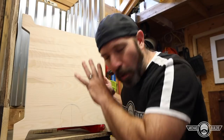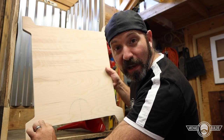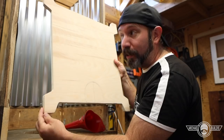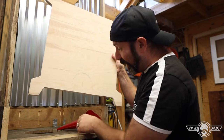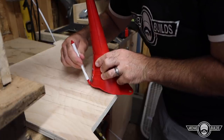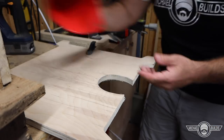All right, we've got our over-engineered shelf. I did some 1.5-inch cutouts. I've left about 1.5 inches and 2.5 inches on this foot here to connect to the sides. Now we just gotta figure out how to place our funnel to make the drain in the cooler. But once we get that positioned correctly, we'll just cut it out and then place the funnel.